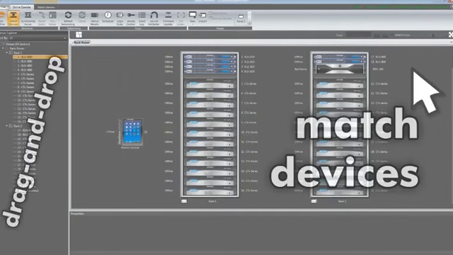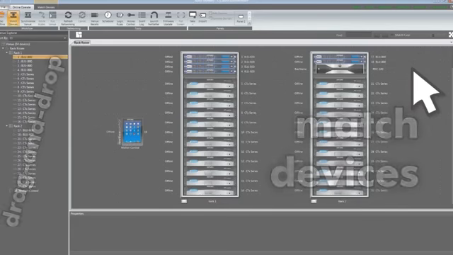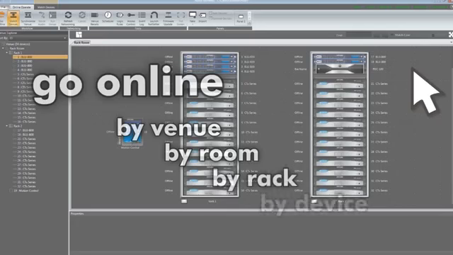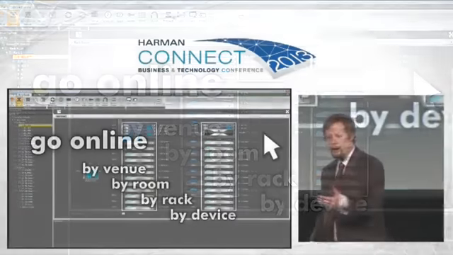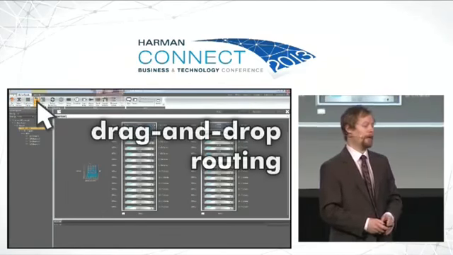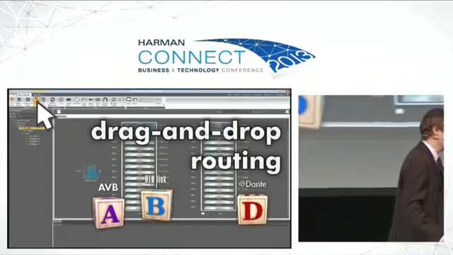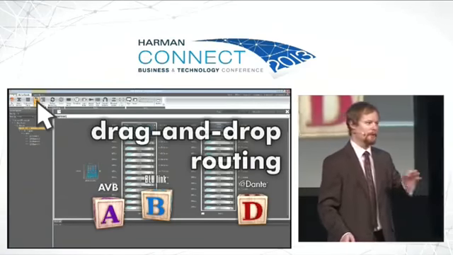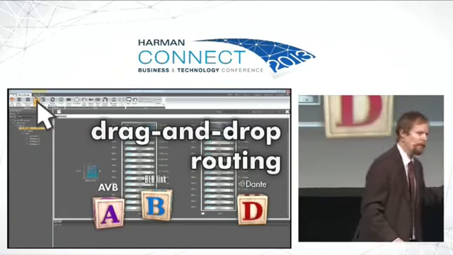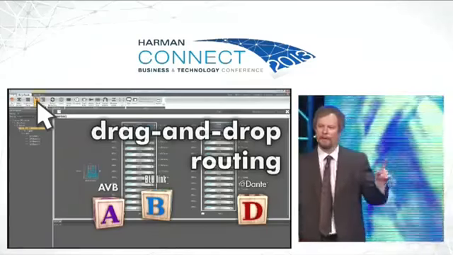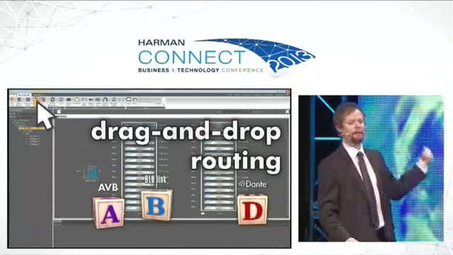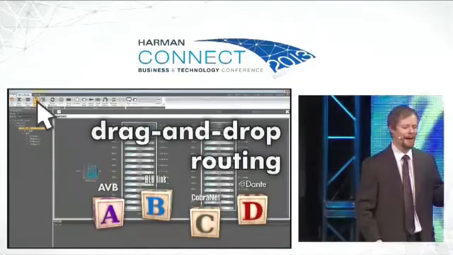And for the day-to-day operator, our patent-pending system-wide control and monitoring interfaces. Our match devices mechanism, reducing networking to a simple drag and drop. And our ability to go online not just to the entire venue, but selectively by room or by rack or even down at the individual device level. And our drag and drop audio routing, the exact same mechanism used to route AVB, BlueLink, and Dante. And this is important for education as well, because you learn one software application once, HiQnet Audio Architect, and you're conversant in routing AVB, BlueLink, CobraNet, and Dante.